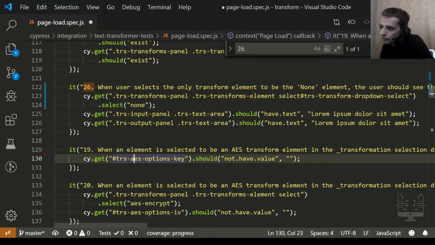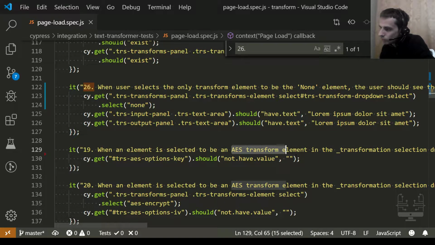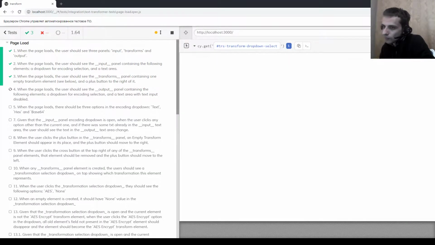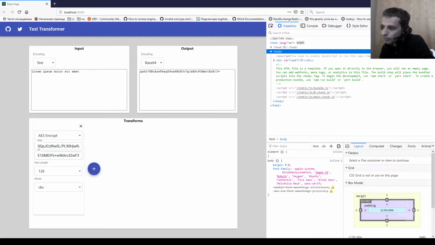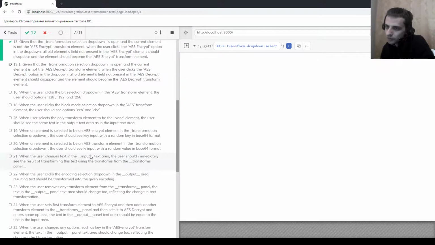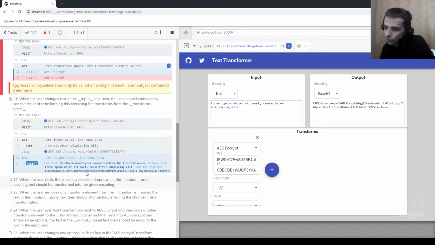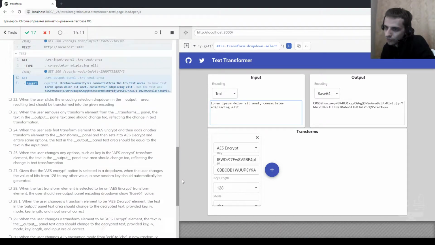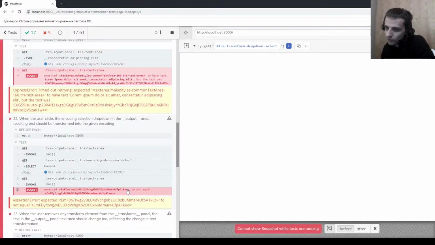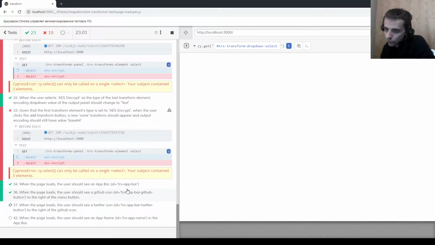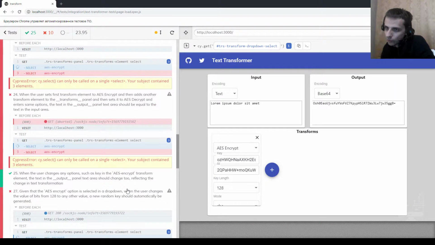We already have an element as AES transform to be an aes-encrypt element. So this point 19 should be done. Let me just do it with all the others. I think same thing we can do with them all. Let's check which of them failed, and I'll just do same thing with them all.